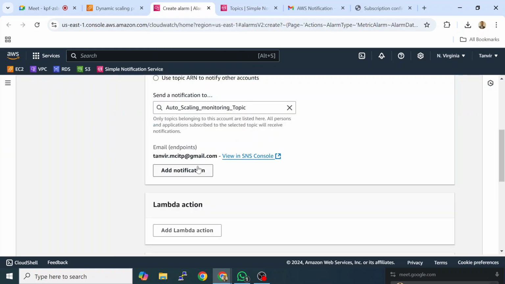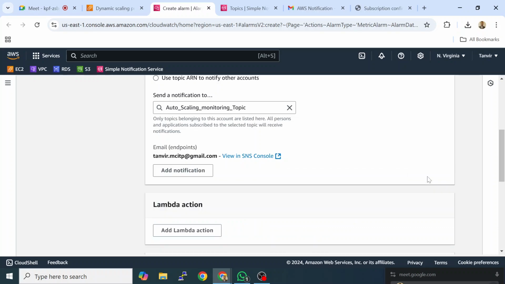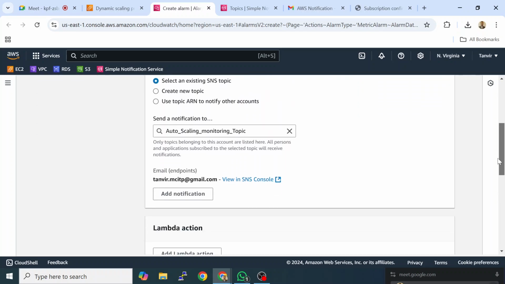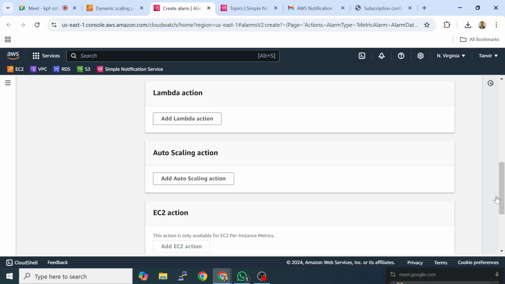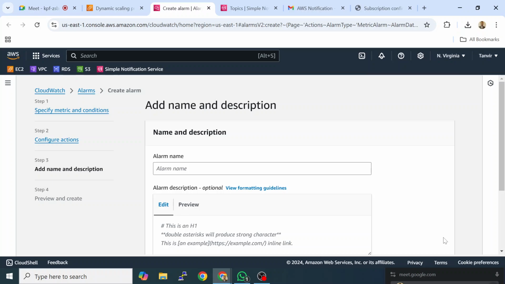Now coming to alarm, we'll click add notification. Sorry, notification is already added. So this one we have selected the topic for the notification. On the basis of this, you want any Lambda action to perform? No, I don't need auto scaling EC2 action. No, simple next.